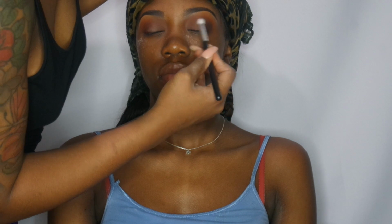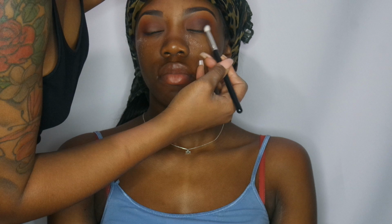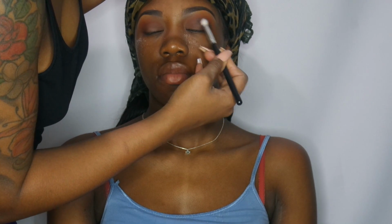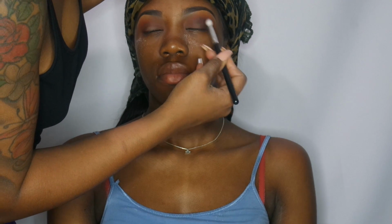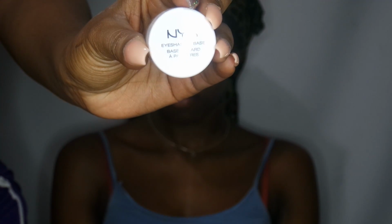Then I'm going in with a more smaller rounded brush, and I'm going in with the color Chip on the outer V of the eye, and I'm blending it towards the lid. She wanted something that I would do on myself, so I gave her a semi-cut crease, but of course I have other tricks up my sleeve and other things I can do. It's just I like that on her. I'm just going in with the brush that I use for my transition shade, and I'm just blending everything together. You want these eyes to look seamless.